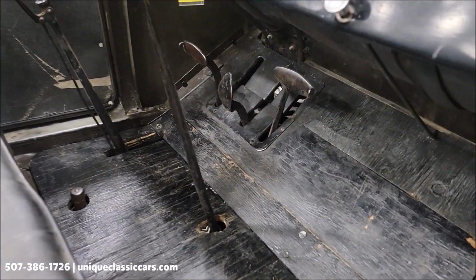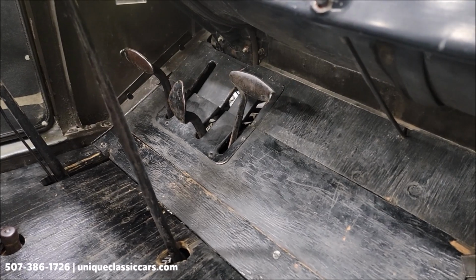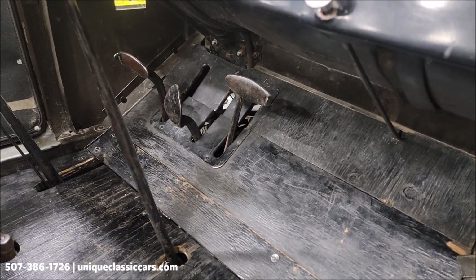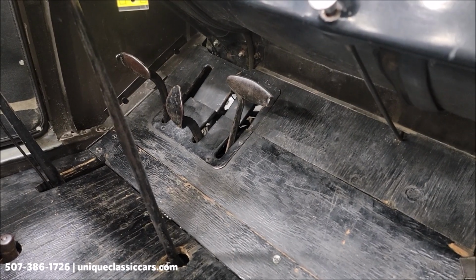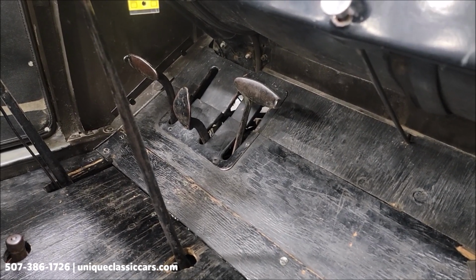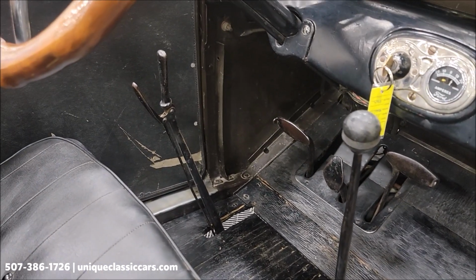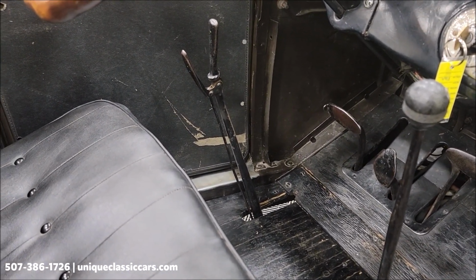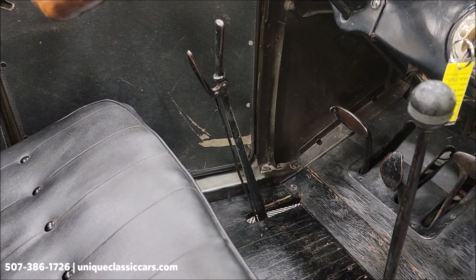Of course, the pedals down below: one to the right would be brake, one in the center would be backwards or reverse, and the one on the left would be your forward. Farthest one to the left is either brake, pulled all the way back, center would be low speed, and then forward would be high speed.